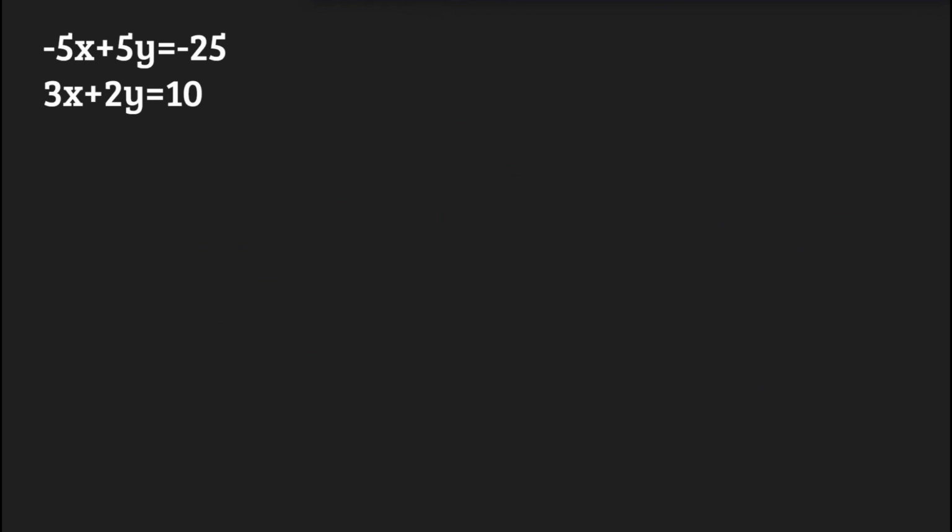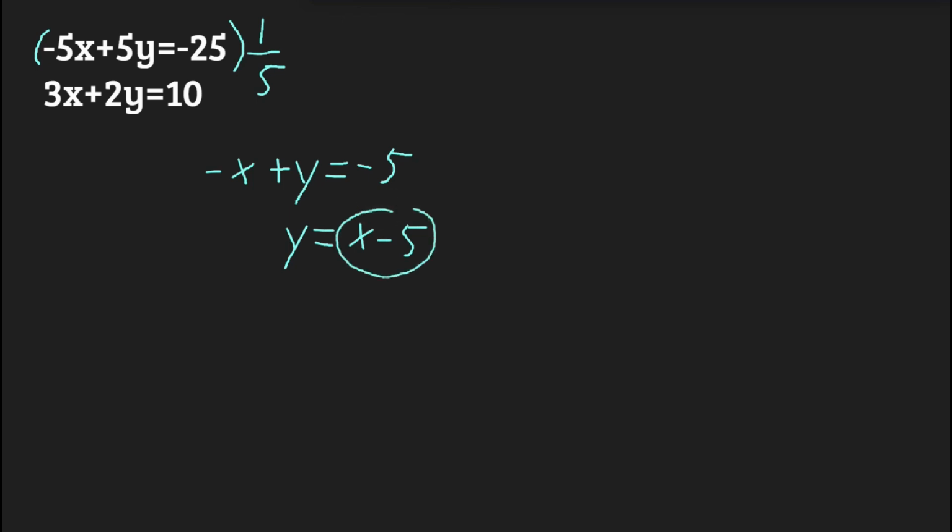Okay, everyone, so let's do this next practice problem now. So we have negative 5x plus 5y is equal to negative 25, and 3x plus 2y is equal to 10. So the first thing for this first equation, what I'm going to do is divide both sides by 5. That's also known as just multiplying it by 1/5, same thing. So I will get negative x plus y is equal to negative 5. And then I'm going to just add x to both sides here, and I'm going to get y is equal to x minus 5. So you can see in this method I'm doing substitution, right? Because I'm isolating one variable in one equation.